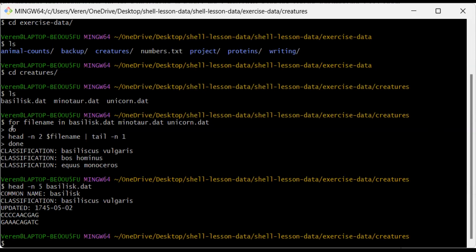But what you've described right now, Oswald, is really where for loops become powerful and where shell scripts become powerful. So I don't want to jump the gun and confuse anybody, so let me stop there. Just know that we're going to work our way there. Some of those examples will come up very quickly, others will come up when we do shell scripts. Hopefully by the end of today's lesson, lots of those questions will be answered.